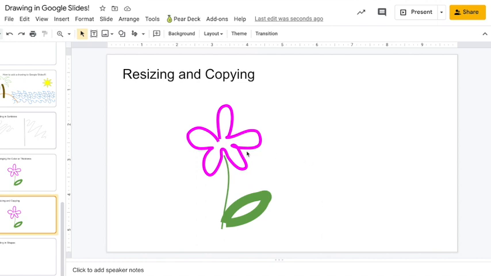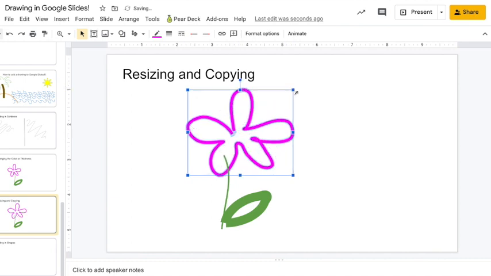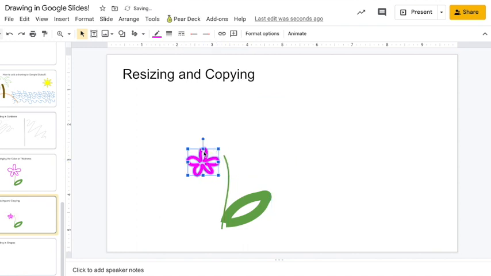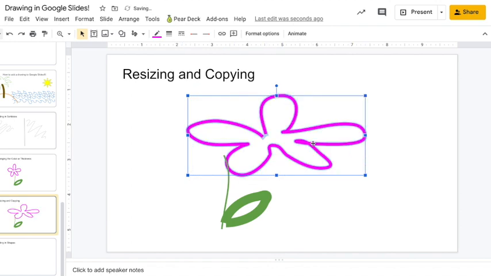Now that I have my flower there, I want to try and change the size of it. And I also want to copy that leaf over because I really liked how it turned out. I can change the size of my flower by clicking on it and then dragging this square. I can make it larger, I can make it smaller, I can make it taller, and I can make it wider. You can also reposition it. It can be tricky at times, but you know that you're ready to go when your arrow has that thick plus sign with the 4 arrows.